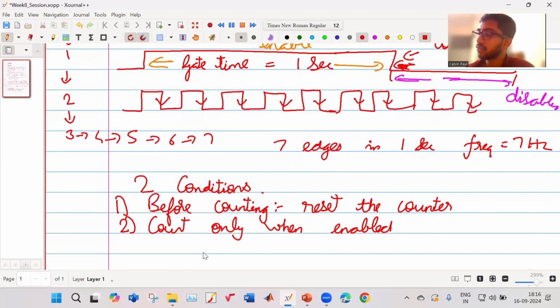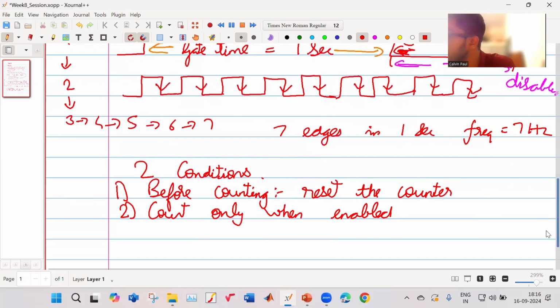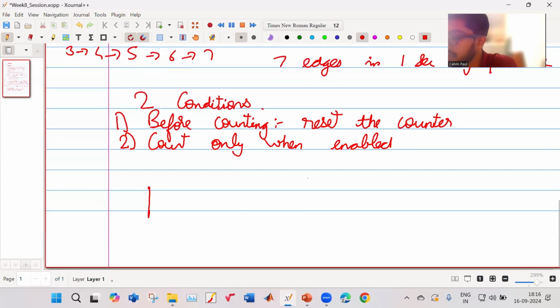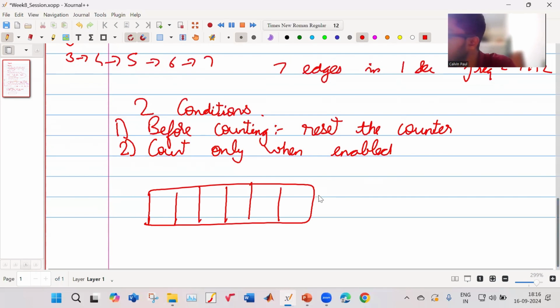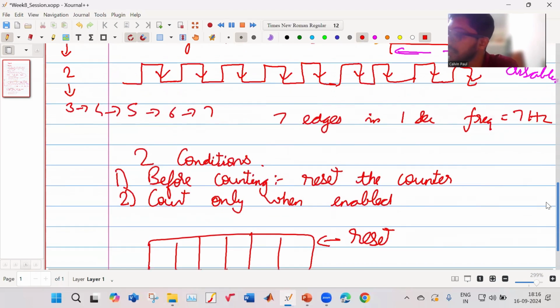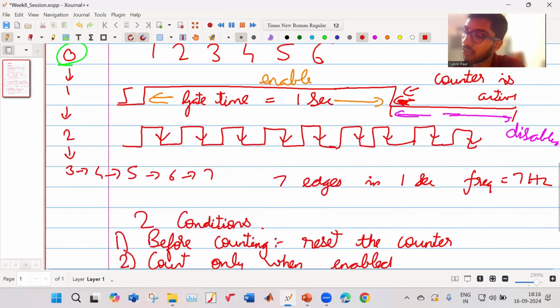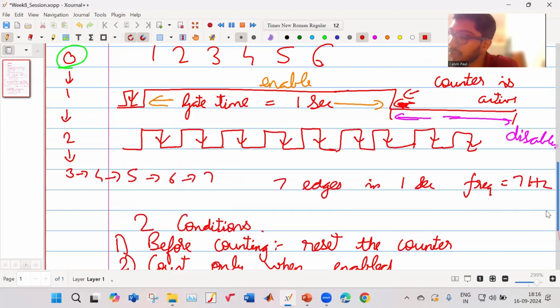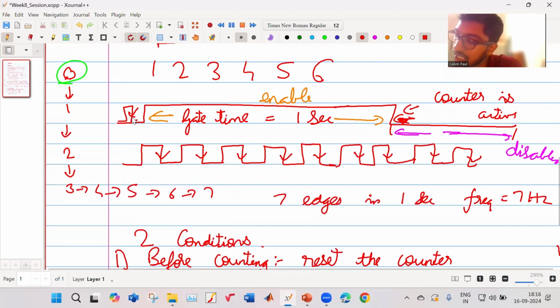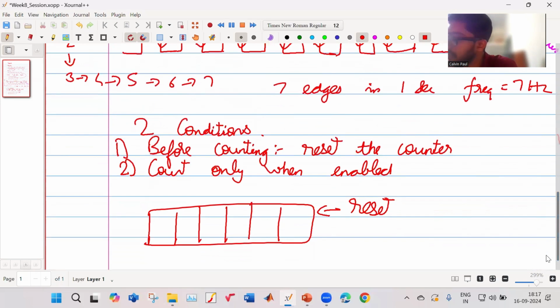Okay. So for that, what should we do? If this is the counter, let us say this is my counter. It will first have something known as a reset signal. That reset signal must come sometime over here, and it must force my counter value to be 0. This reset signal will make sure that my counter value is 0. Okay, so that is the reset signal.